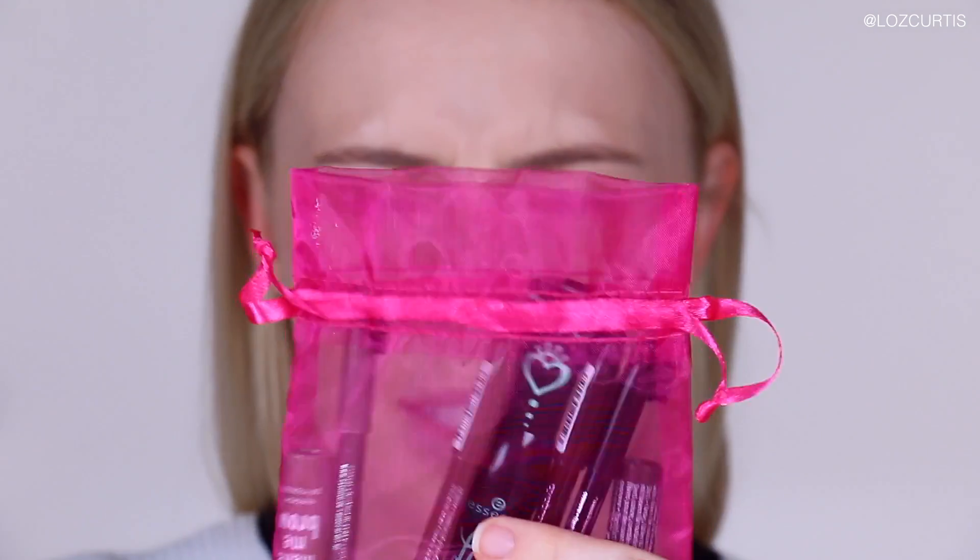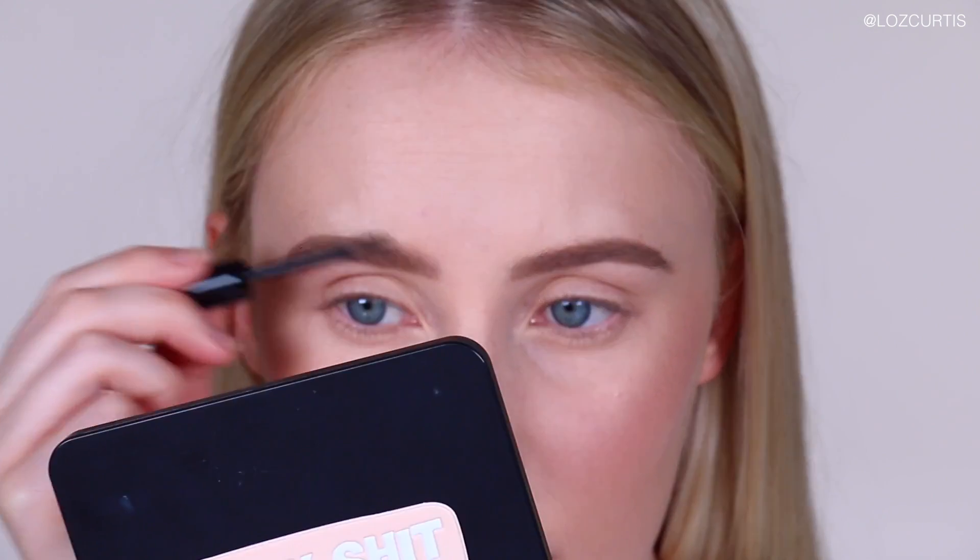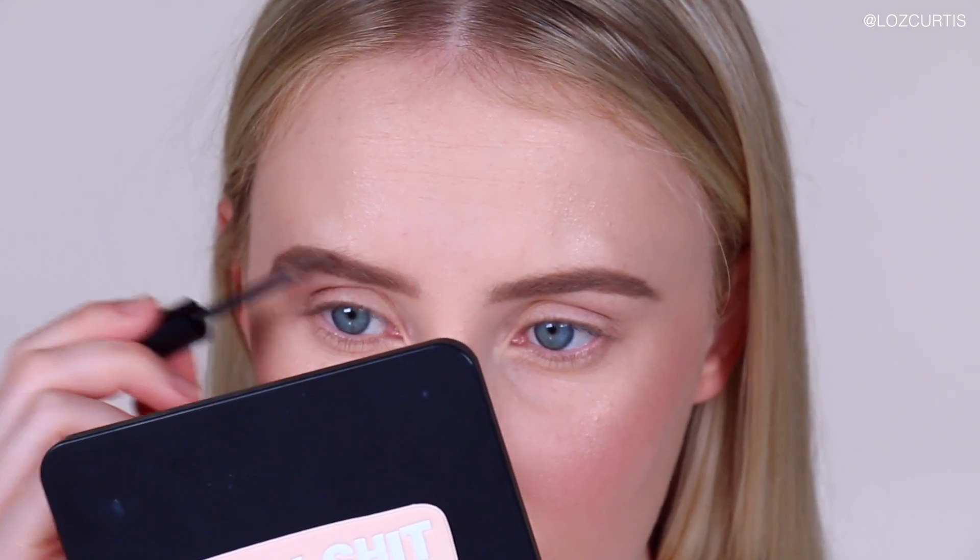I have this little package from Essence — brow pencils and Make Me Brow Eyebrow Gel Mascara. I have 04 Blonde and Soft Blonde. Let's go with Soft Blonde because it looks more gray. This color is not dark enough so I'm going to go up to the next one. The pencil was great — it's nothing to do with the pencil. I don't like the shape I created, which is my own fault. I'm going to go over it with the Essence Make Me Brow Gel Mascara. This is really nice — it very evenly deposited the product and it's not shiny or glossy.